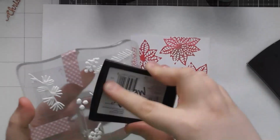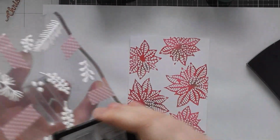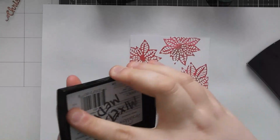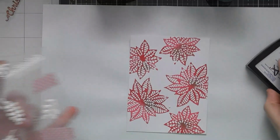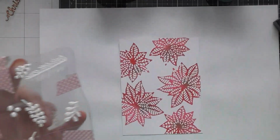So I'm just going to ink up. It doesn't actually matter if we get any ink in the background because we're not going to press it that hard that the background ink would transfer. So we're just going to get a good even coverage. And then I just got a little bit of a die cut on there. Then we can stamp this.